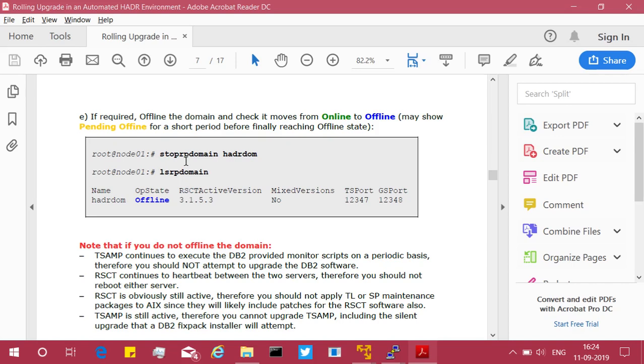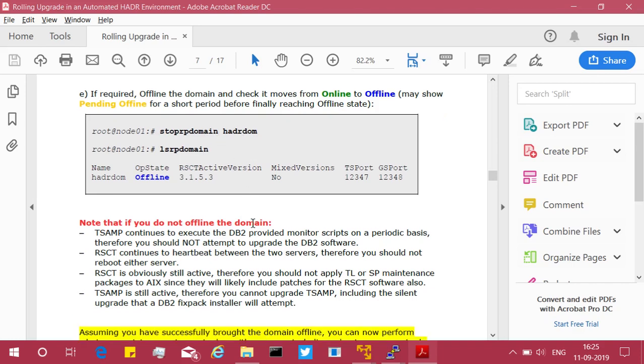That is a 100% guarantee for server restarts or anything. If you do not offline the domain, TSAMP still continues to execute the db2 provided monitor scripts on a periodic basis, and it doesn't make sense to execute them because we have already deactivated all the databases. So without stopping the domain, rebooting the server is still not advised.